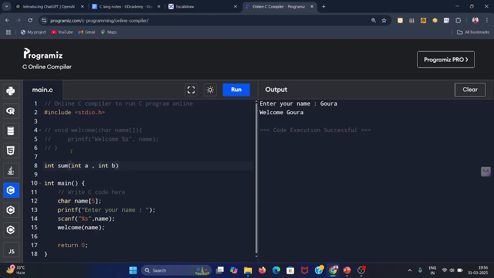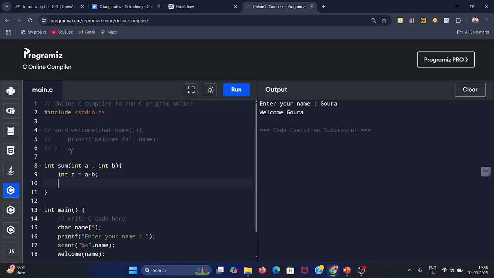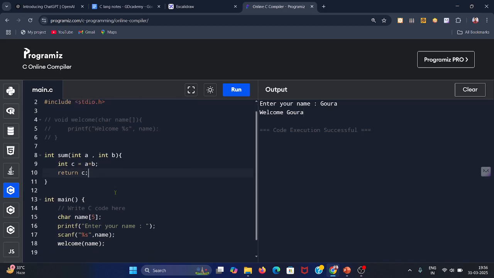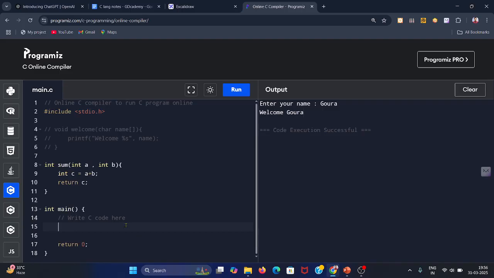Definitely we have to write them separated by a comma. After that, let's declare a variable, and inside it we are going to store the value of a plus b. Now we are going to return the value itself.